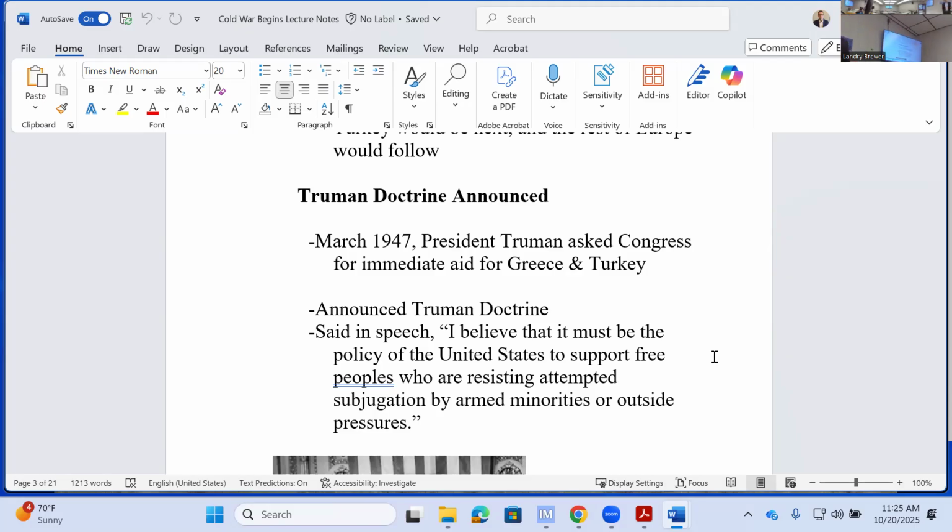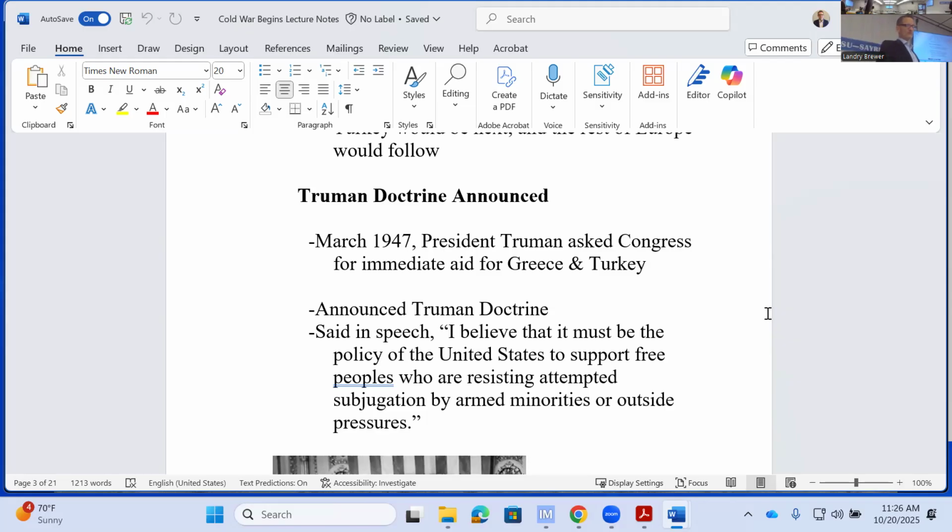Whenever you hear an American president's last name followed by the word doctrine, it usually means national defense, foreign policy. Well, the Truman Doctrine was the same, just like the Monroe Doctrine had been announced by President Monroe saying Europeans stay out of our hemisphere. President Truman issued the Truman Doctrine in March of 1947. In the speech, President Truman said, "I believe that it must be the policy of the United States to support free peoples who are resisting attempted subjugation by armed minorities or outside pressures."